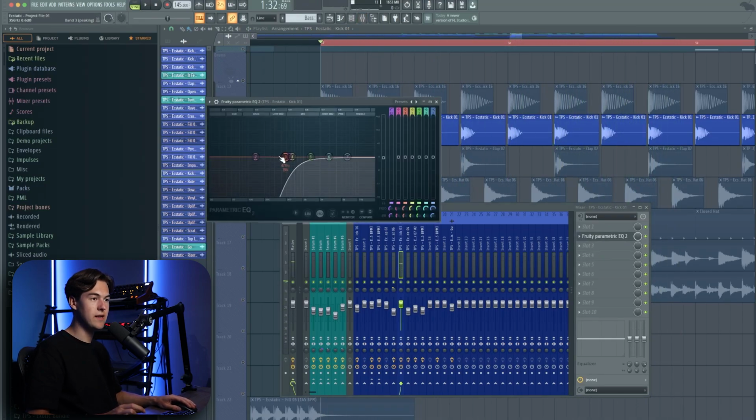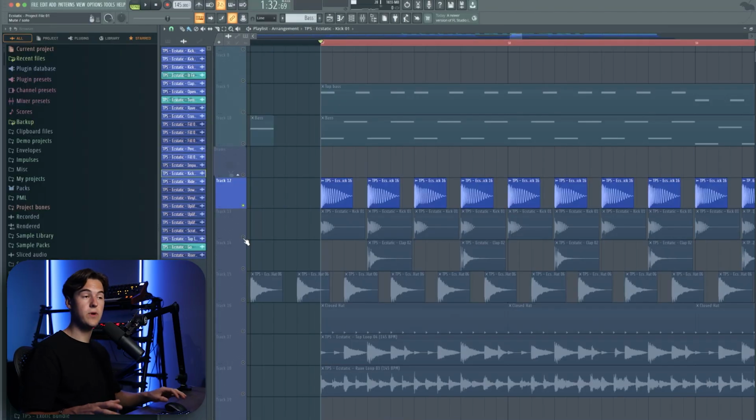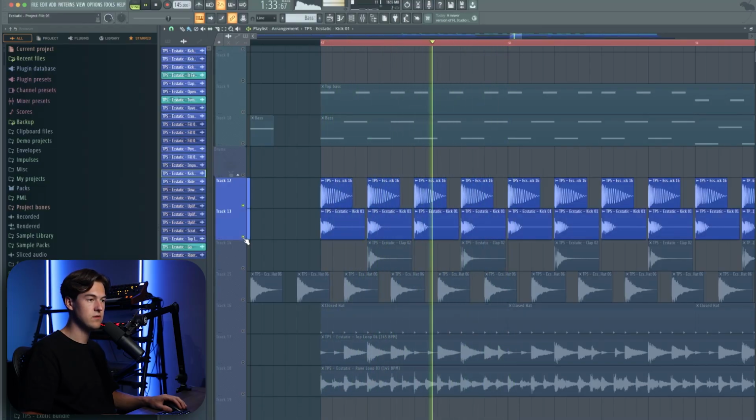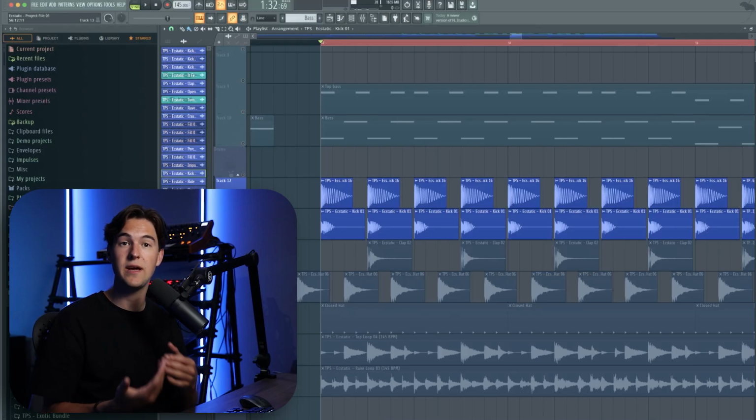And then I applied an EQ, which removes a lot of the low end. It only leaves a little bit of the mid, mostly the high end. And that's because the main kick is already taking care of that, so everything could be removed from the top kick. The top kick is definitely a nice addition to the kick, because without it, it sounds like this. And then with the top kick, this also makes it easier for the kick to cut through the mix a little bit better, especially on lower quality sound systems like your phone or AirPods.